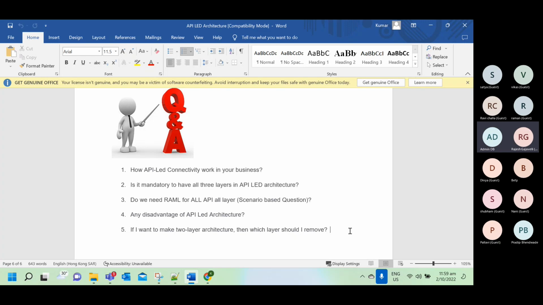If you are going to develop a scheduler based API, in that case, you should develop system layer plus process layer. So you need to see first what kind of API you are going to develop, and based on that, you can decide whether you need system layer plus experience layer or system layer plus process layer. Is it clear to everyone?